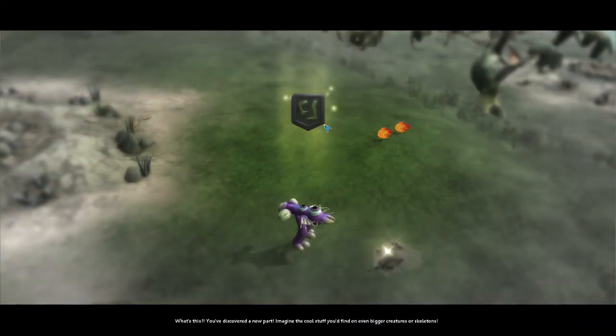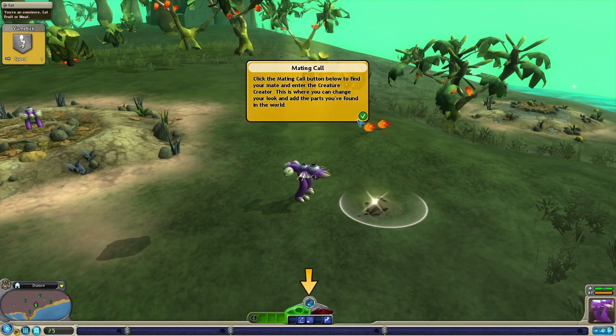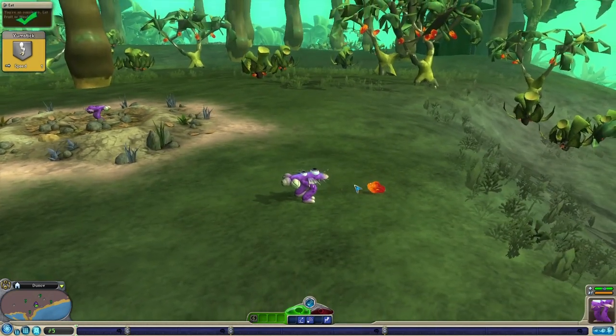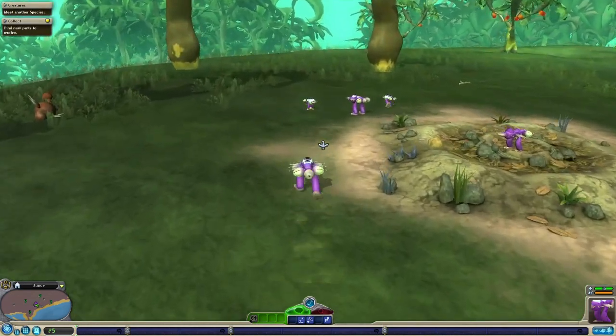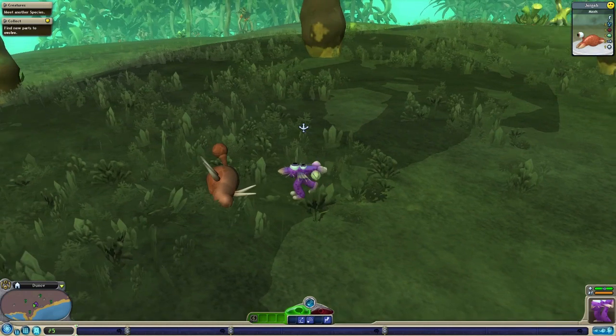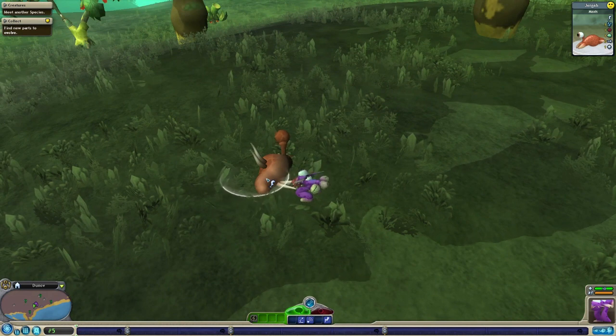I can click to look around and everything. What's this? You've discovered a new part. Imagine the cool stuff you'll find on even bigger creatures or skeletons. Mating call. Click the mating call button below to find your mate and enter the creature creator. This is where you can change your look and add the parts you found in the world. Okay. I don't want to do that yet on either of them. So I don't expect that we're going to be able to get through this entire stage in this video. But I do think it is a safe bet to say that we'll get through a decent amount of it.